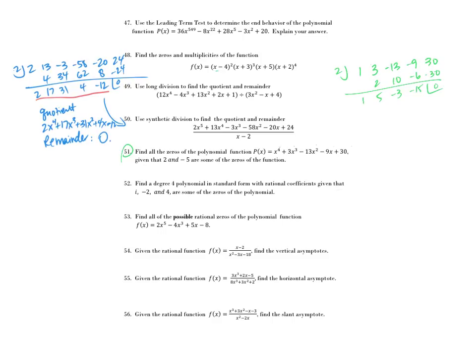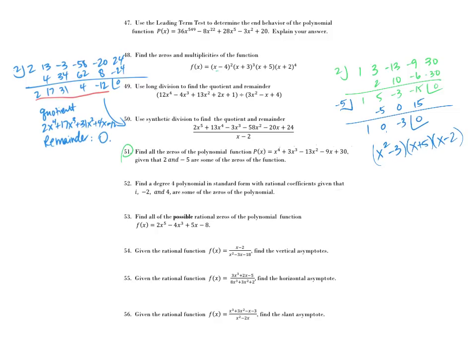And now I can divide that out again. I'm going to divide out the negative 5 is a 0. So we've got, drop the 1 down. 1 times negative 5 is negative 5. That's a 0. 0 here. Negative 3. Negative 5 times negative 3 is positive 15. Again, I get a 0 there. And so what's left over is x squared plus 0x minus 3. Then we'll have x plus 5. Then we'll have x minus 2. So those are the terms that go with the 2 and the negative 5 zeros.